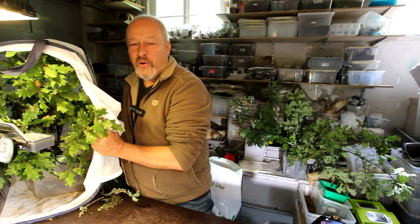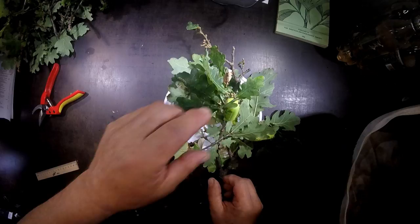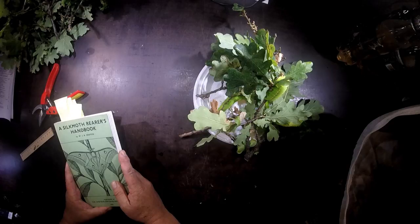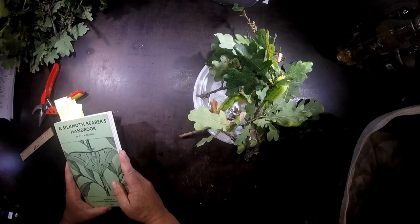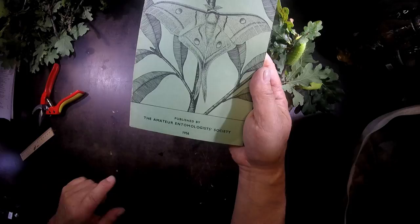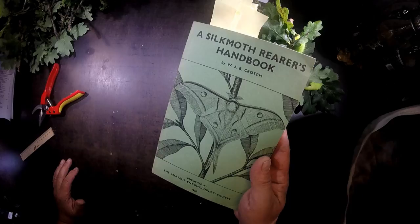So you know where I got all these nice twigs of oak from — with the lopping shear that lets you go high up into the trees to cut the nice leaves. Now these are the six big caterpillars of Ontario Perni. As I already told you, we are not the first to try to breed them. There's a long history of breeding Ontario Perni, around 2,000 to 3,000 years back in history. And also in Europe, a lot of people have tried to breed them already for hundreds of years. One of the books I present to you here is from the Amateur Entomology Society in England, published 1956 — around 60 years old now — a handbook where you can learn to breed all the nice silk moths.